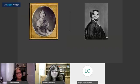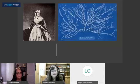Getting back to Mr. Talbot, they were going forward with other experiments in photography, and he came up with what's called the salted paper process, which was a way to have positives and negatives, and they were starting to reproduce the photographs. One of the things used with this process that was coming along was the development out process, and then you have John Herschel.